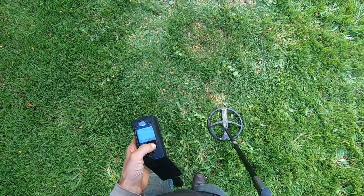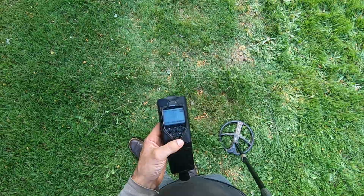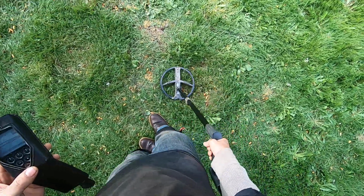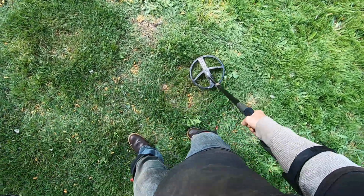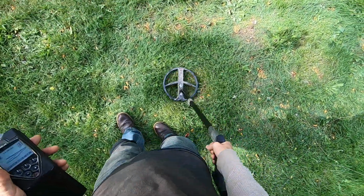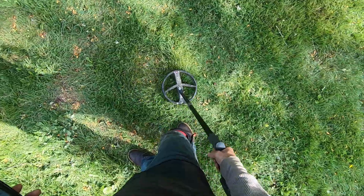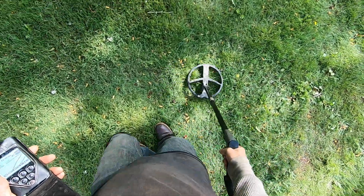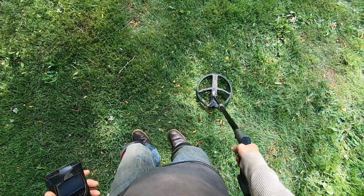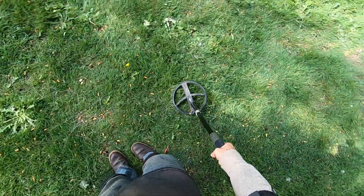Let it engage here. It's probably going to get a lot of EMI here. Come on. It's hitting it a lot better, right? With those settings right there. I'm getting a lot higher tone with that nickel now because I'm in higher frequencies, right? That was that nickel, 6 inches deep.